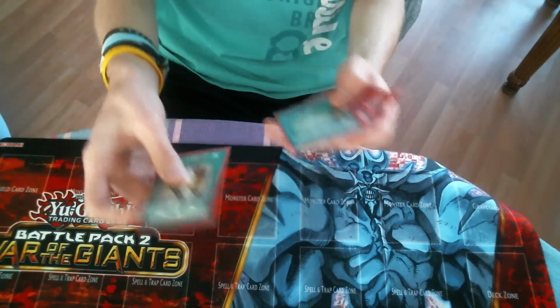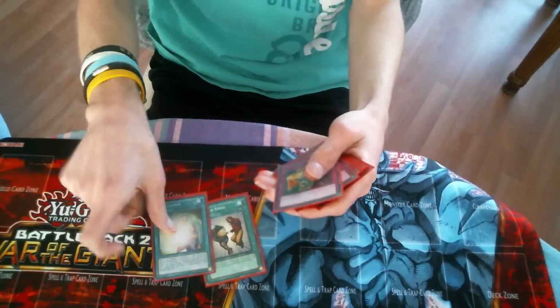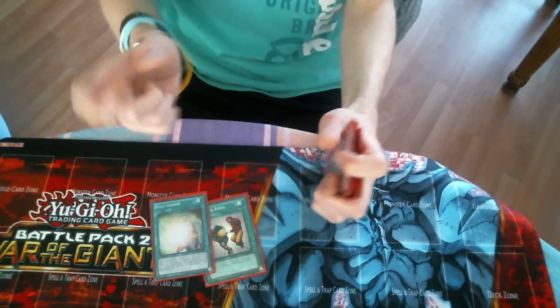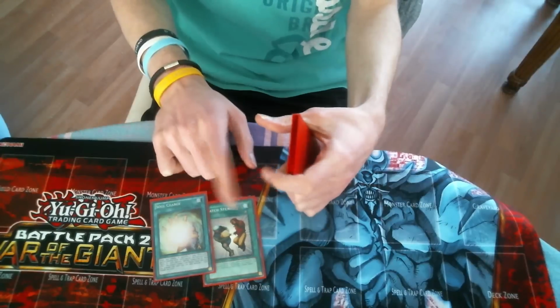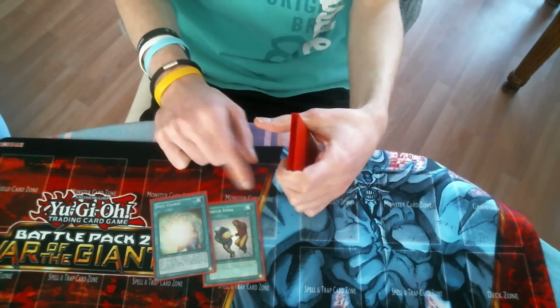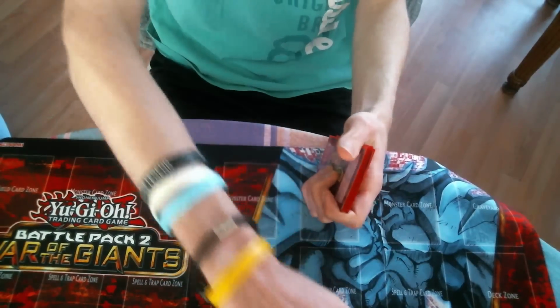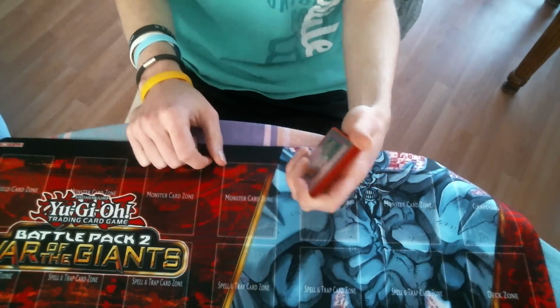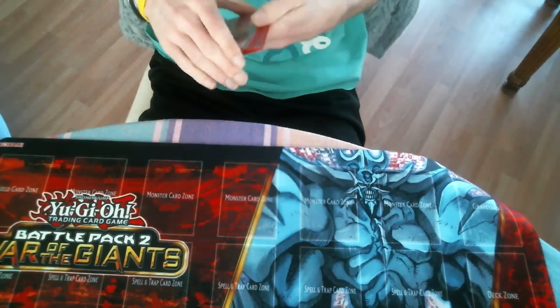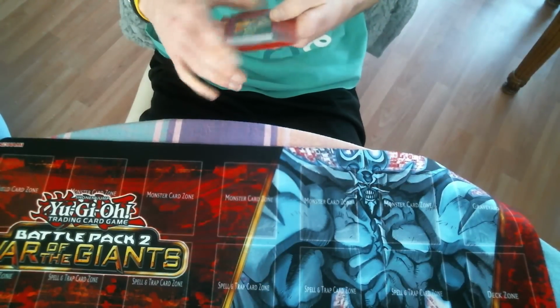And 1 Snatch Steal and 1 Soul Charge. And since this is running off the January ban list, Snatch Steal is at 1. So yeah. That's it for the spells. 15 total spells. Onto the traps.